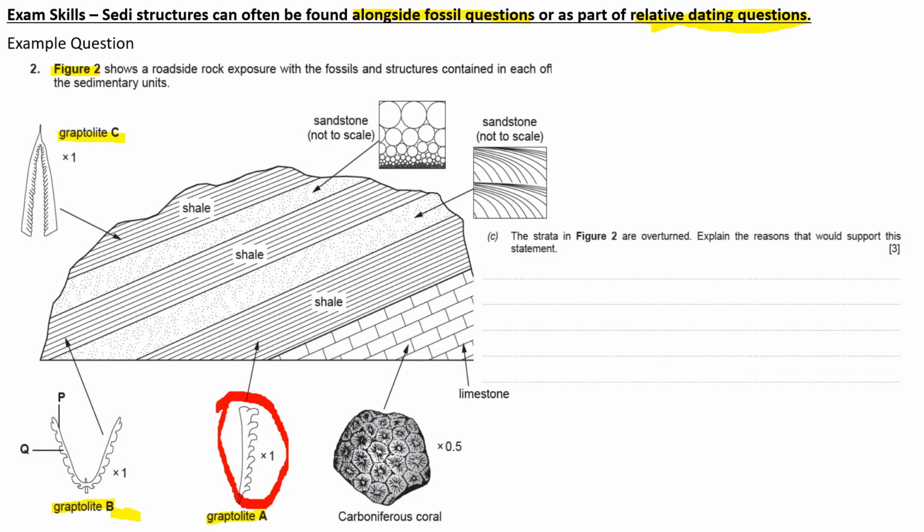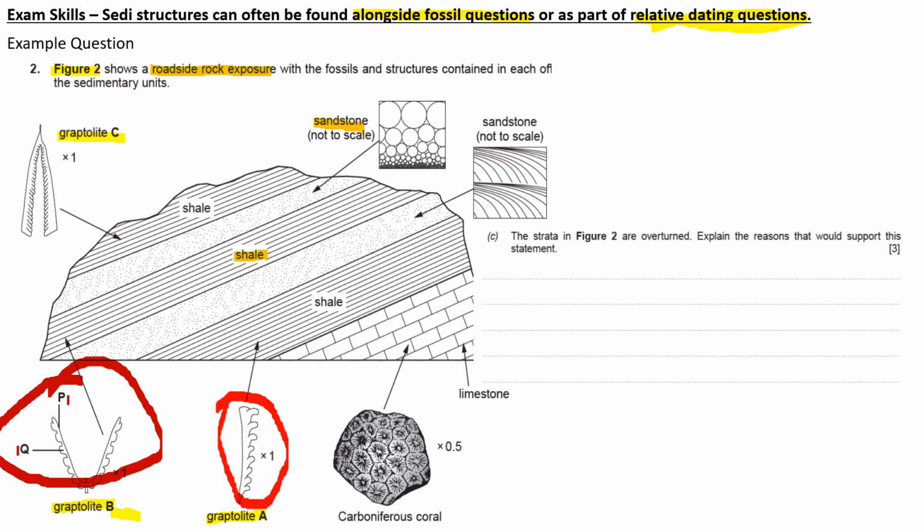Now, if we have a little look, you can clearly see the first thing you should be looking at, is it a map or is it a cross-section? Well, it's a roadside rock exposure, which tells you that you're looking at it from the side, and you can see those structures within it. You've got shale and you've got sandstones. So shale, we know, deep marine environment, fine-grained, lots of clay content in there, hence the abundance of these graptolites in there as well. And look, you can see the P and the Q, they're probably going to ask you to identify those features.